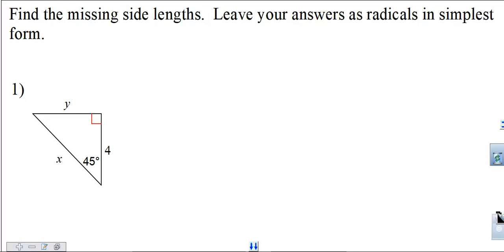If you're trying to solve a 45, 45, 90 triangle, I tell my students to think about the proportions of the sides. A 45, 45, 90, the legs will always be the same, and the hypotenuse is square root of 2 times whatever the value of the leg is. So if I'm given a leg, I automatically know the answer for the other leg. And to get from a leg to the hypotenuse, I simply multiply by the square root of 2.